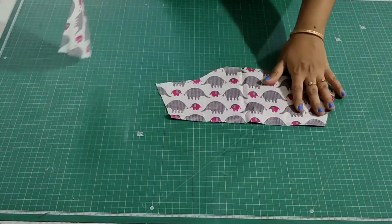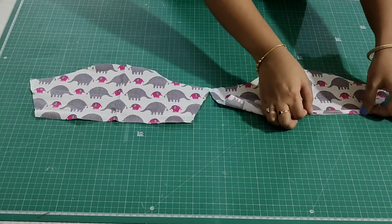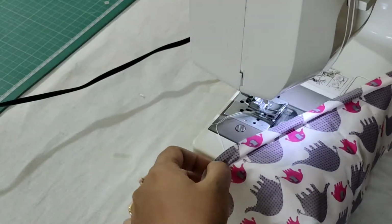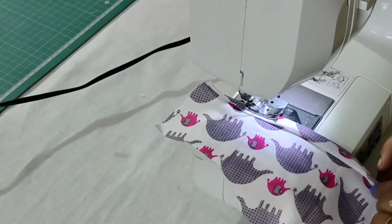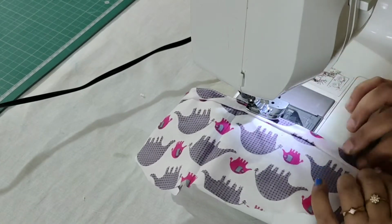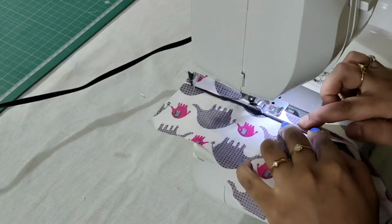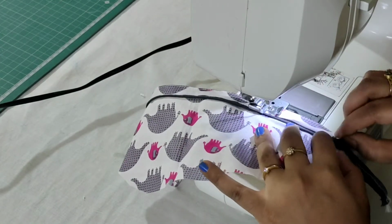When the stitching is complete, now I have taken the sleeves. Similar to the bottom, sleeves also you have to fold just like that and make a stitch at the bottom. Then you have to attach the piping in it. Place the piping and attach it. Similarly, repeat the same for the other sleeve as well. Now place the piping and make a stitch. Repeat the same for the other sleeve as well.